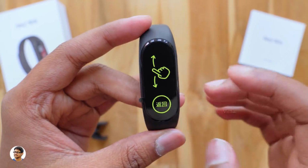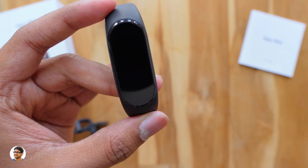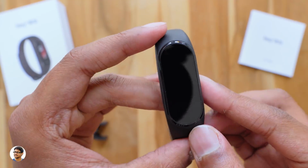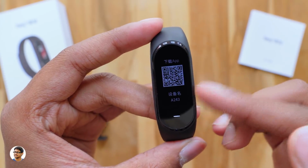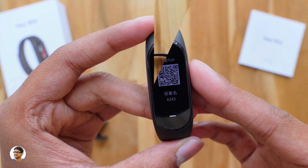Now let me just remove the sticker on the display. There you go. So here is our new Xiaomi Hey Plus fitness band. It's got a 0.96-inch AMOLED display and has a full capacitive touchscreen with a special touch button at the bottom. Let me power it on and see if it's got some juice in it. Okay, it's showing a QR code on the display. I guess we need to download the app to set it up. I'll just do that and be right back to continue the video.